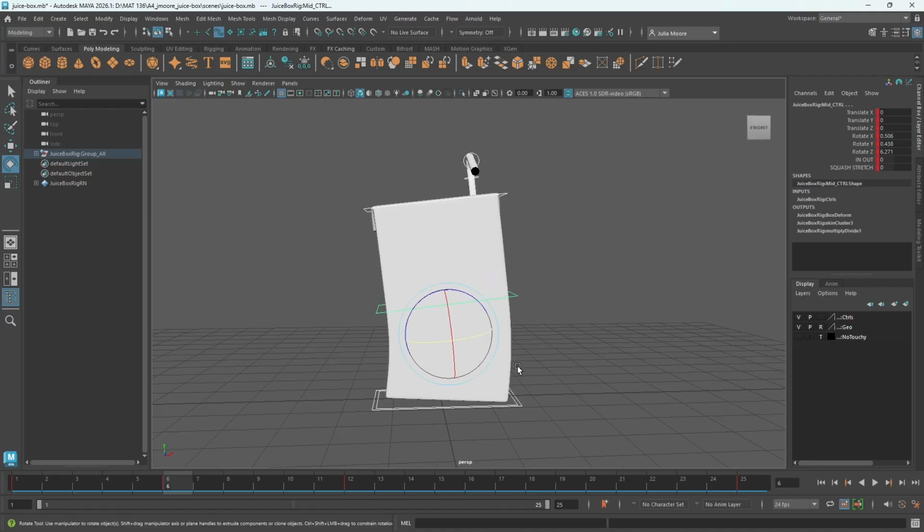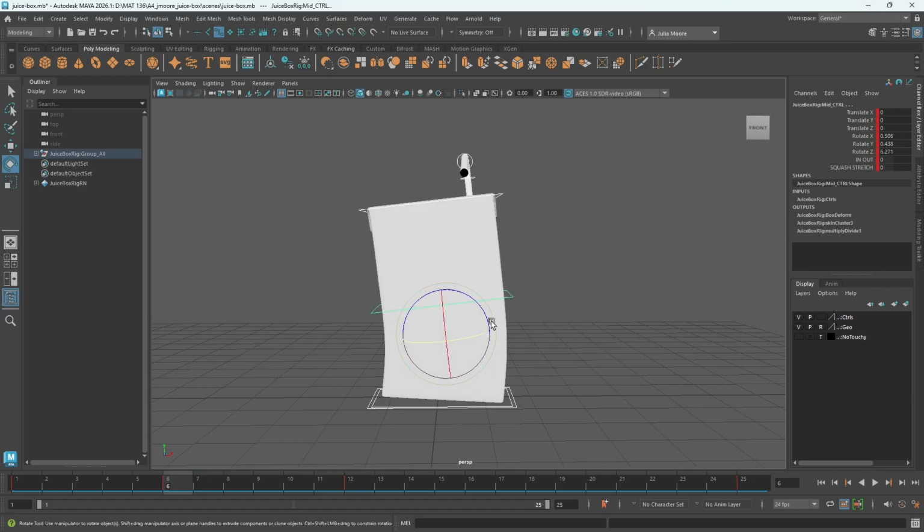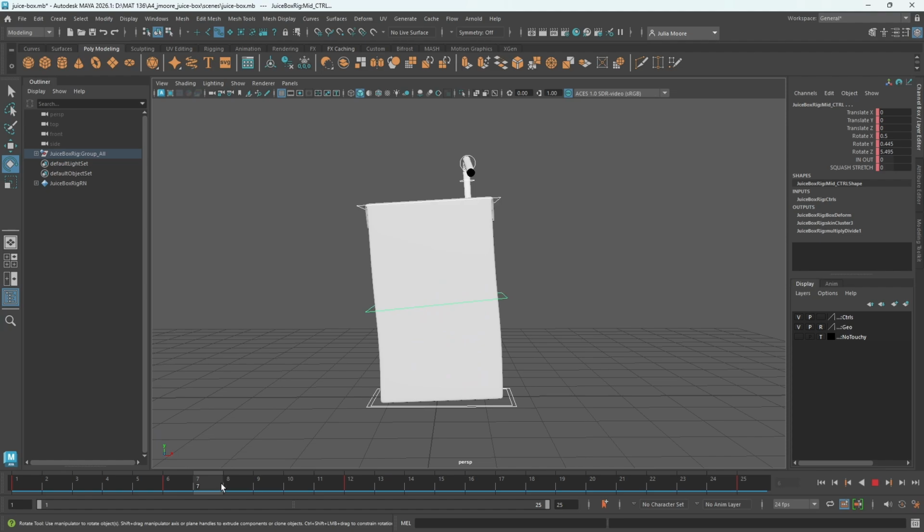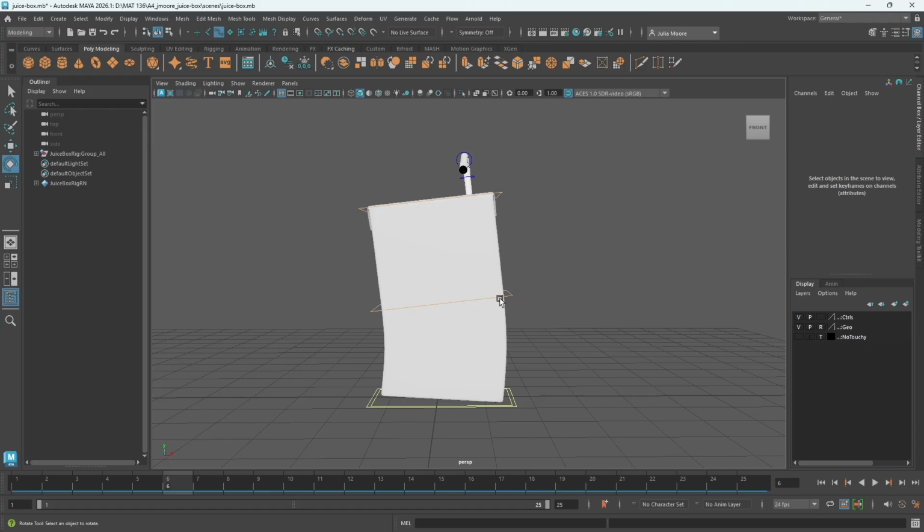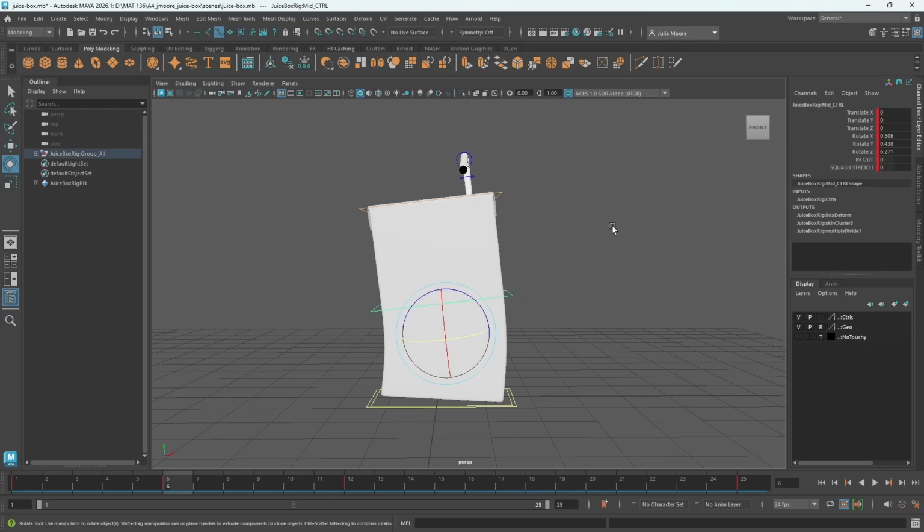So in order to accentuate that arc, we want to add a little bit of squash and stretch to our middle frame here. Let's keep it on frame 6. With just the middle controller selected, we have our squash and stretch attribute here.